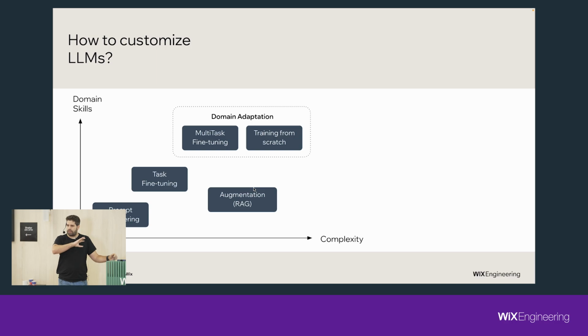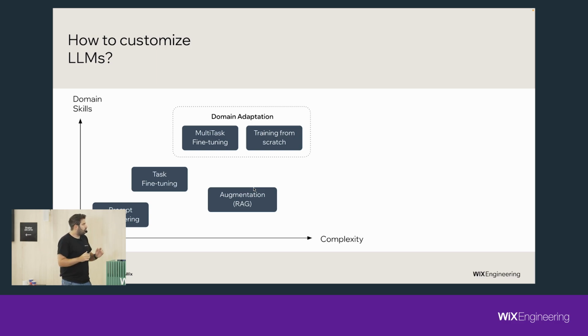And then you have the entire landscape of fine-tuning. In fine-tuning, we differentiate between two. The first one, which most of you, I think, know, is what we call task or prompt fine-tuning. This kind of capability is accessible with most of the vendors like OpenAI, Anthropic maybe, so they allow you to do a specific prompt fine-tuning. You give a prompt, you give a small sample of data, and you fine-tune for this specific task.